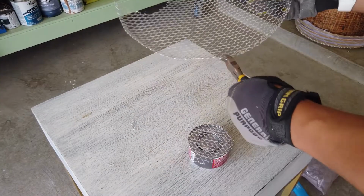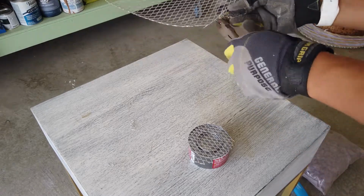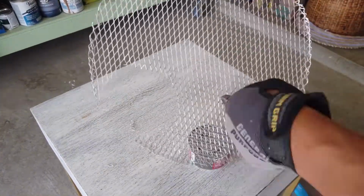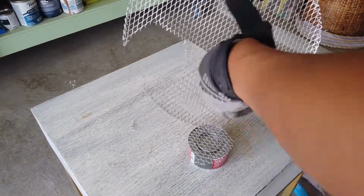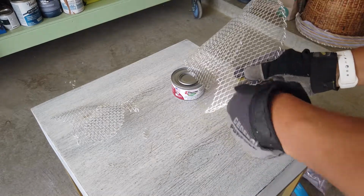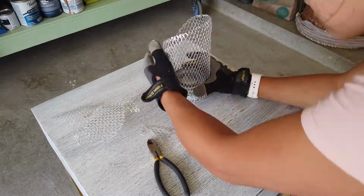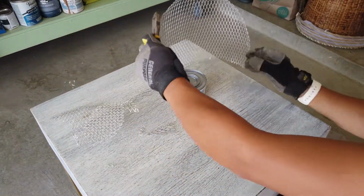So this looks good. Now I'm going to cut a larger piece that's going to wrap around it in the shape of a cylinder. So you can see here that I wrapped it around like the shape of a cylinder, and then I kind of just measured upward to see where the best spot would be to cut off the top, and I cut from there.